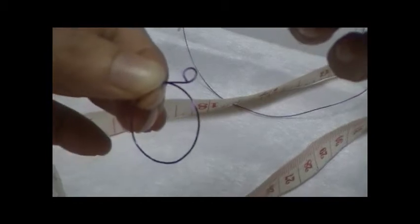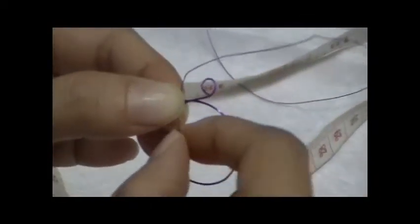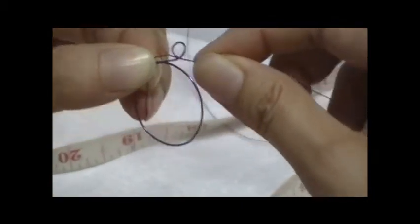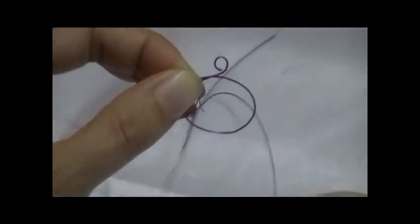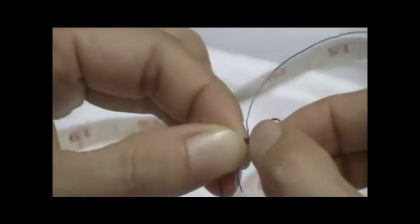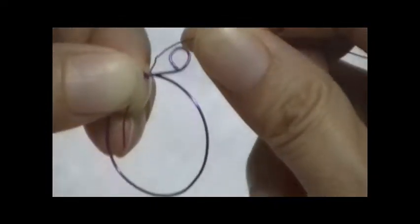Once I have secured the position, I will attach the soft wire on top of the round armature, and I'm holding the soft wire using my two fingers on my left hand, and the rest of the wire I'll bring it towards the end, and I am going to wrap it around the round armature and bring it forward by pulling it slowly. So as you can see, I have completed wrapping the first wrap. Now continue to make the second wrap.